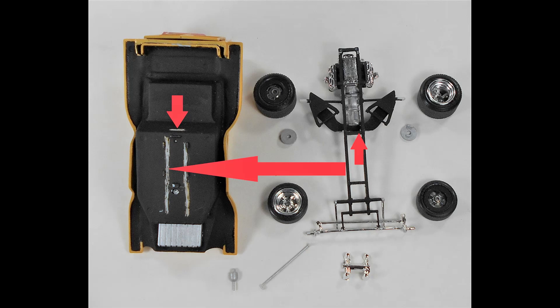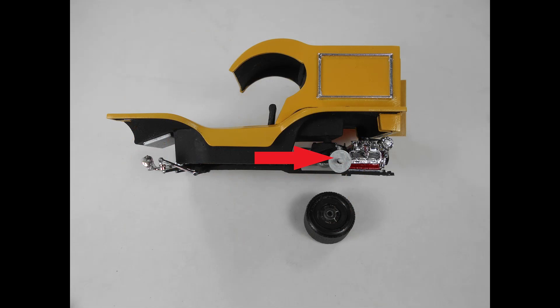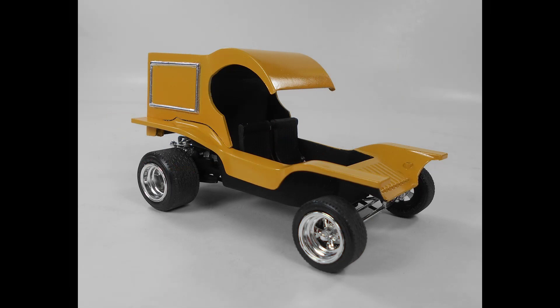You have some brake rotors that you're supposed to install in the back, but if you do that, there's not enough clearance to get the caps on the stub shafts of the axles. The only way to use them would be to glue the whole thing together without allowing for rotation of the wheel. So I glued the rears into place without the caliper and brake — there aren't any in the front either — and then went ahead and put some glue on the caps and glued the wheels into position on the frame.